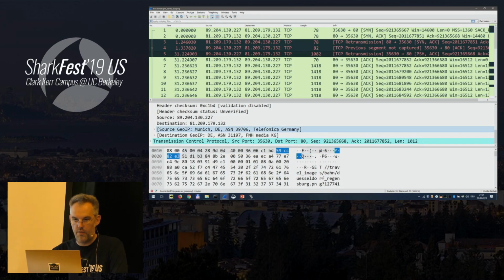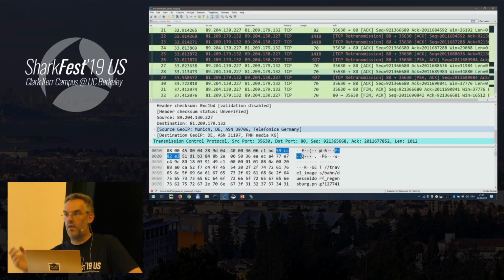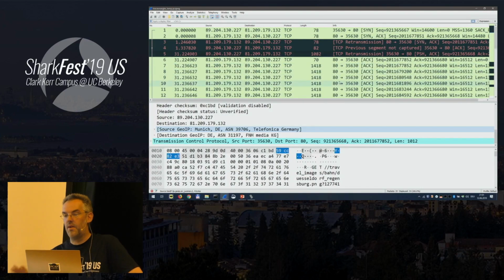Yeah, you can see here Telefonica Germany. Telefonica is one of the mobile phone companies. So this was basically a mobile device that had a really bad reception or not a great connection. So that is why the handshake was so slow and why there's packet loss. But we are not here to troubleshoot TCP right now. We're here to extract stuff, and this is how it works.